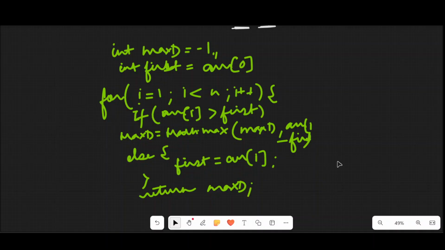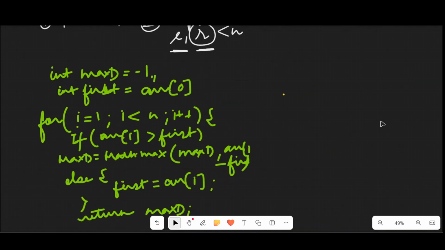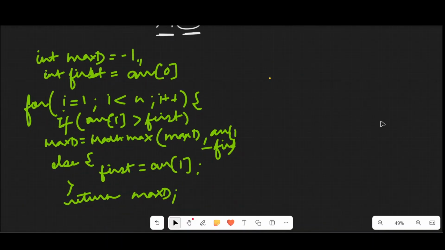Let's try to dry run this. So just say that I have an example. Consider that I have an example of 4, 3, 6, 2.